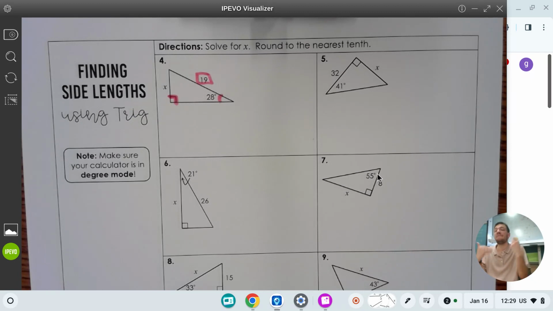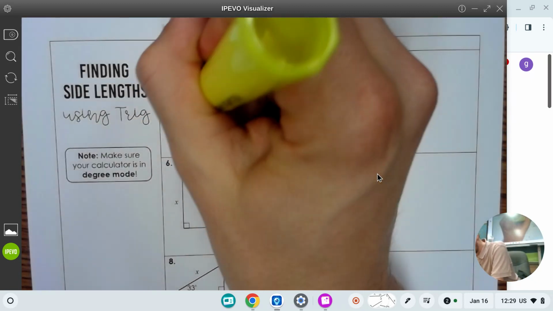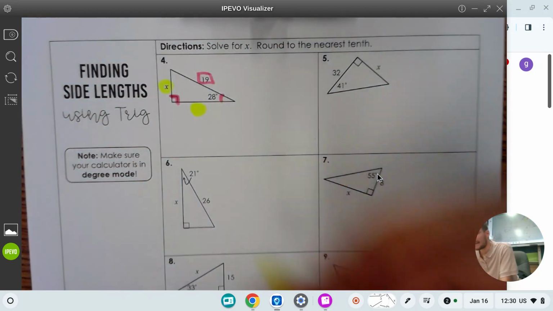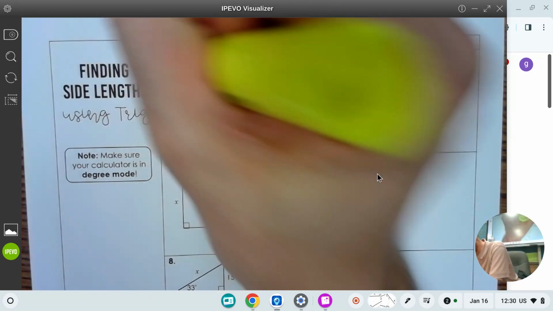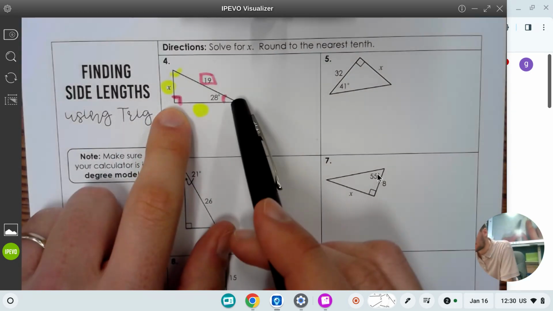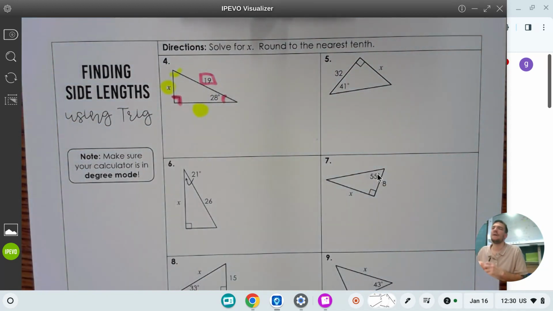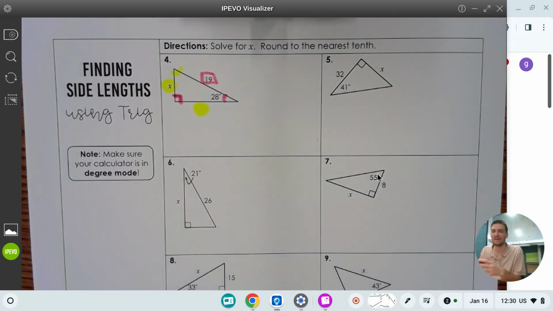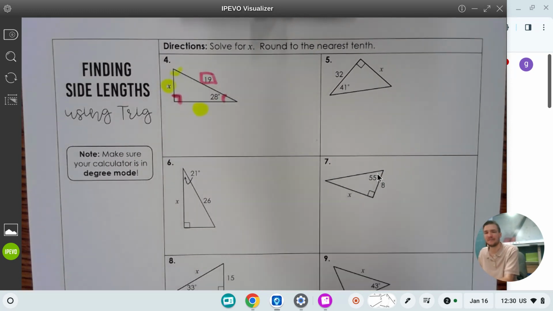But we have a lot of missing information, okay? We're missing this bottom side length, we're missing this side length, and we're even missing this angle up top. Now, we could almost find all of this information, okay? For example, we could definitely figure out the other angle here because we know triangles add up to make 180. So we could do 90 plus 28, and whatever's left over to get us to 180, that's what has to be in this corner. You know, we could subtract that from 180 and get what's in that angle.